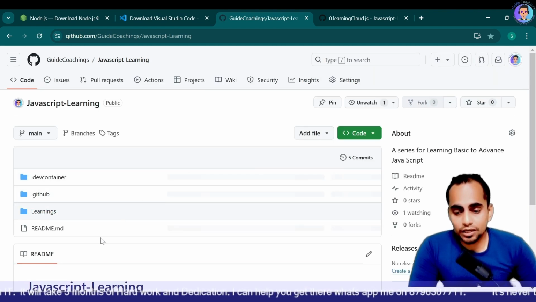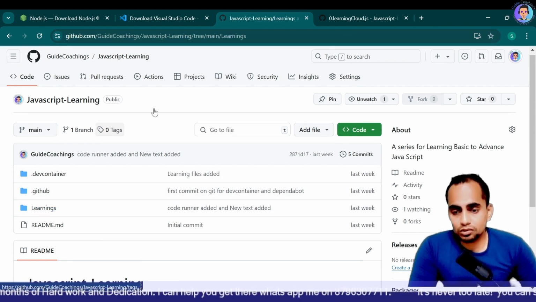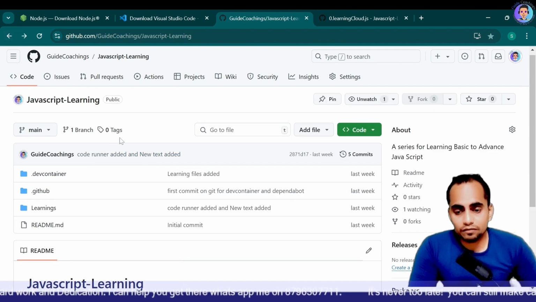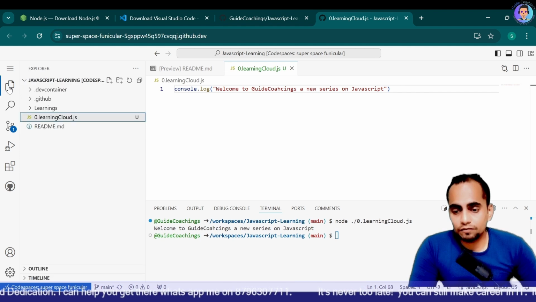Okay, here is a learning folder, which is already available, but I have created this outside the learning folder. Okay, this is my new file.